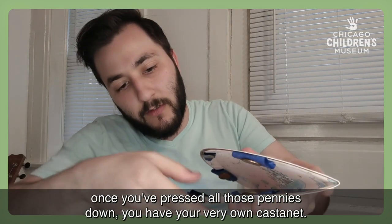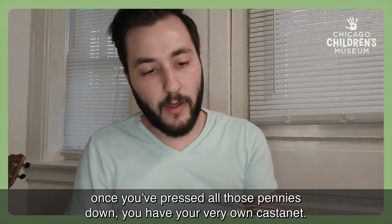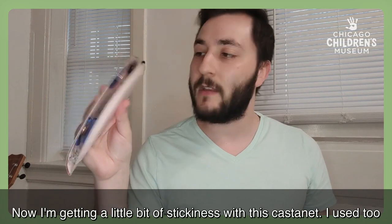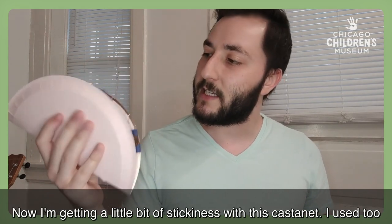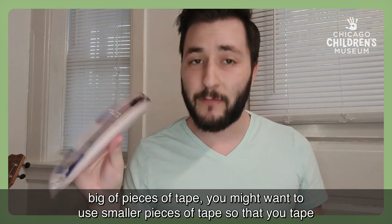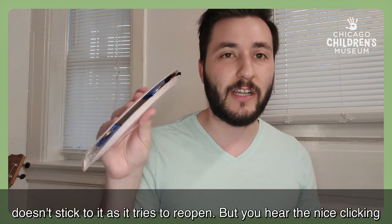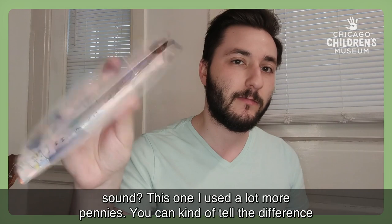And now, once you've pressed all those pennies down, you have your very own castanet. Now, I'm getting a little bit of stickiness with this castanet. I used too big of pieces of tape. You might want to use smaller pieces of tape so that your tape doesn't stick to it as it tries to reopen. But you hear that nice clicking sound?